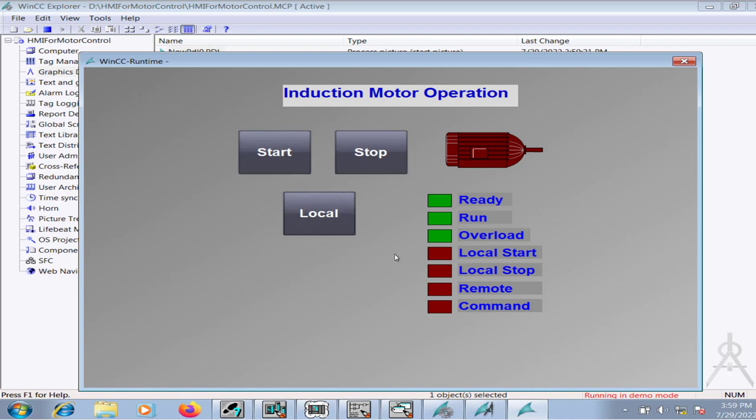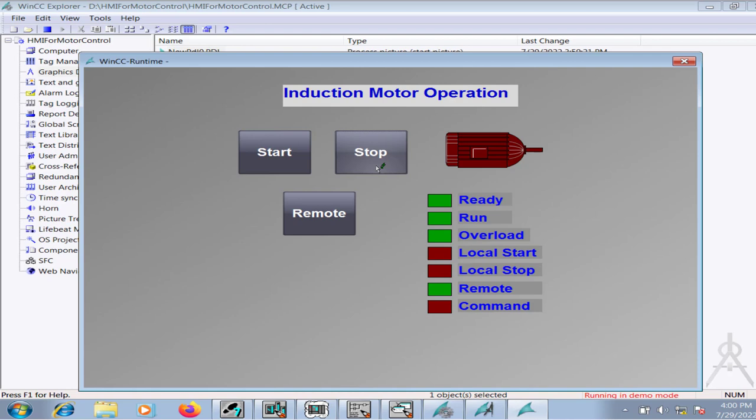Very simple and very interesting, very cool. If I click the button now, there is no impact on the motor operation because the motor is in the local mode. If I change it to remote mode, now the motor is in the remote. I click the button, it will start operating, and on stop button it would stop operation.